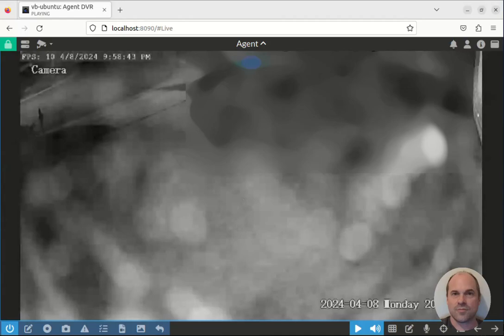And that's it. Pretty simple. There are a lot of options that you can set. You can set motion detection, so we'll only record on motion detection, things like that. But pretty simple and straightforward, and it's free. And it's worth it. I use it, so give it a try.